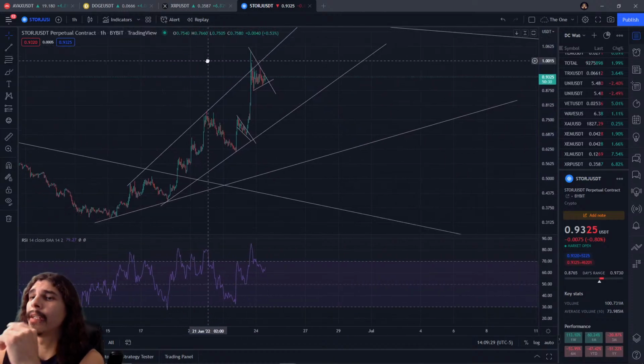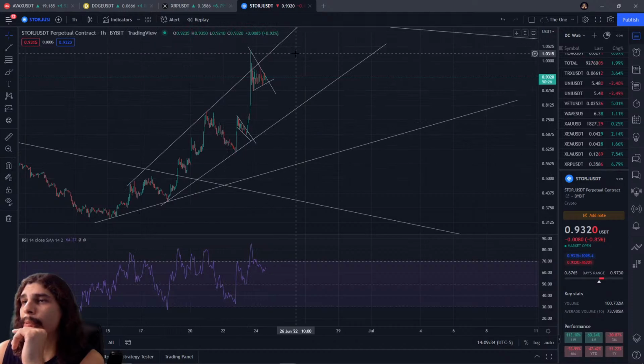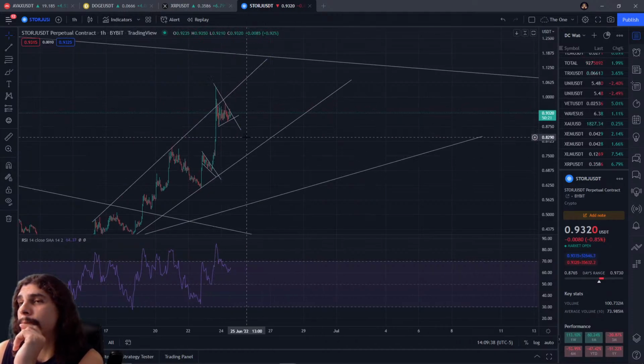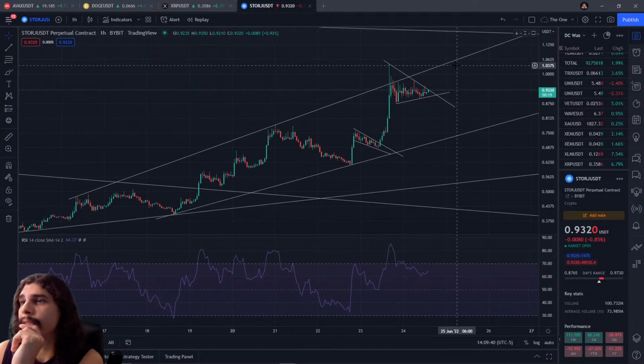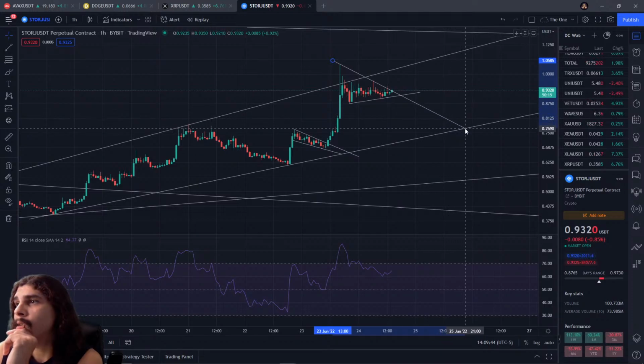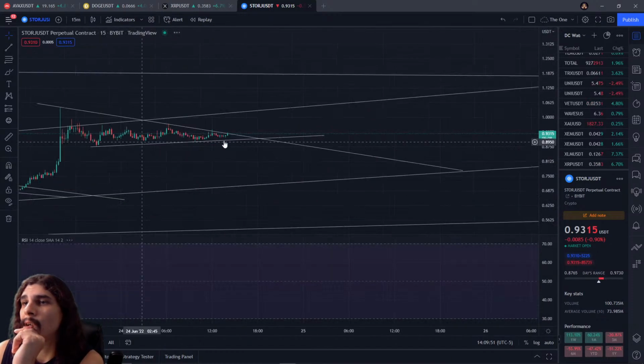So if we're looking at trading an uptrend channel, we want to take longs from the bottom, take shorts from the top until it breaks above or below. Here we can see it's coming back in from that point. So let me just extend this out now, because the price gets rejected again here. It's likely going to follow this trajectory to the bottom of this channel. So move in down to 15 minutes.